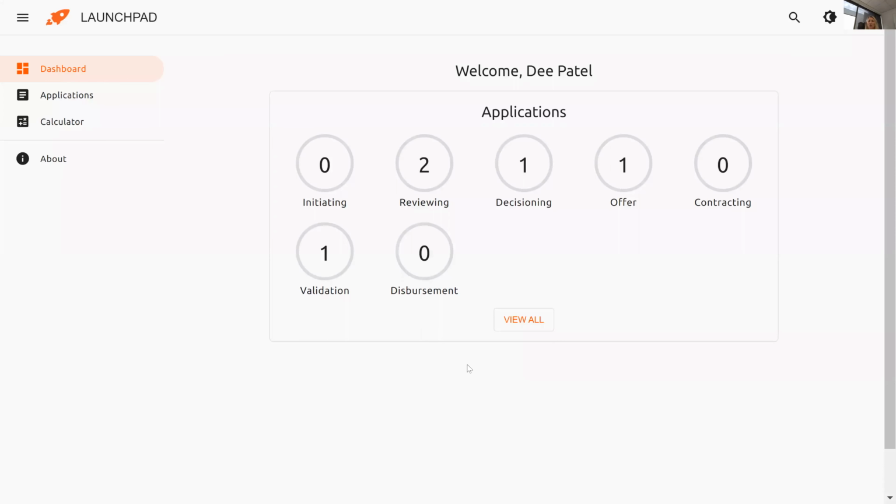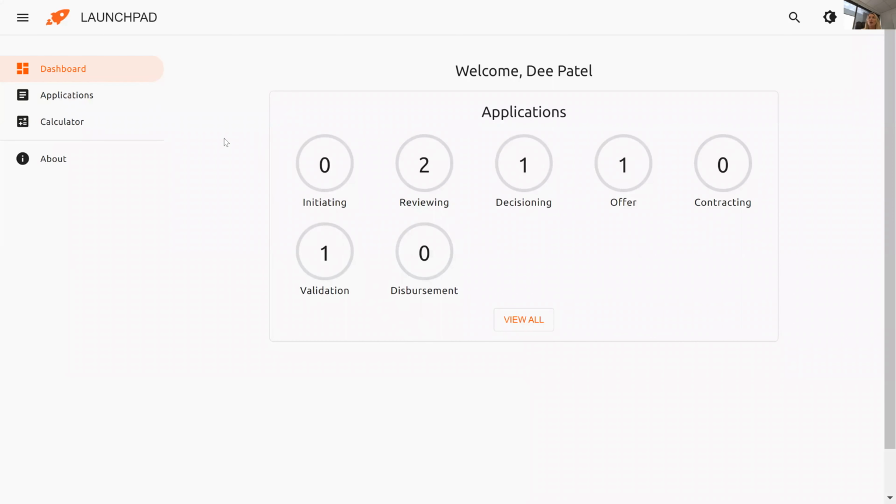And this is what you're going to be seeing all the time. This is your new dashboard. As you can see here, the names are slightly different at the moment. We had pre-lending, decision pending, proposal, documentation. So we've just changed a couple of them at the moment, but we're hoping to get them back maybe on the next stage of the Launchpad system. So bear with us. In our training manual, we do actually have all of the statuses written down so you guys can get used to what these all actually mean.